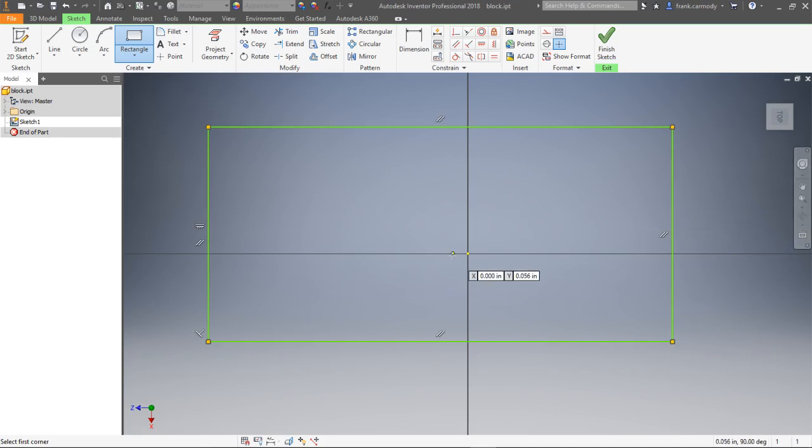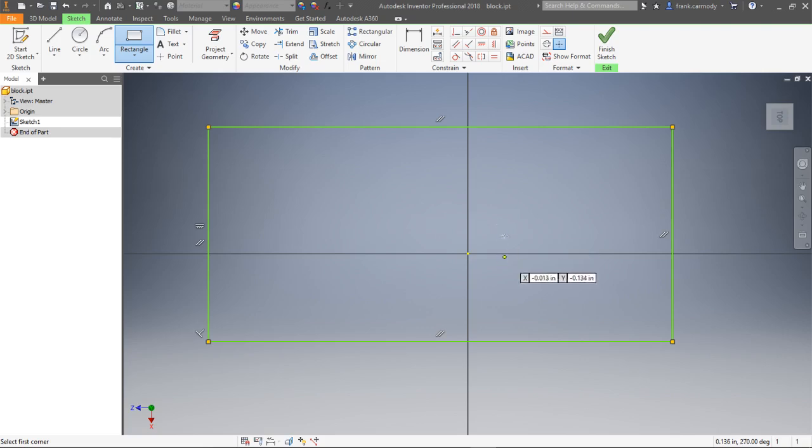Now, you'll notice that Inventor automatically made this rectangle using what are called 2D constraints. All right, now we're not going to go into those now, but notice these things that are drawn here. See that this is a parallel line here, parallel line here, parallel here, parallel here, and then this is a perpendicular constraint. Okay, so it made a rectangle based upon those constraints. All right, now we don't need to know that now, but just be aware of it, okay?